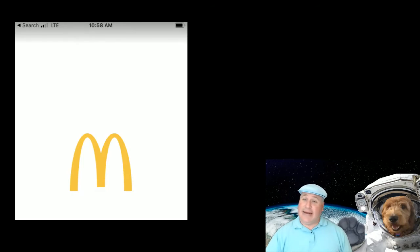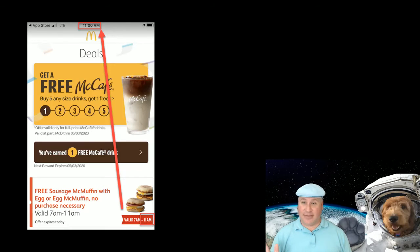So, today when I open up the app, I think I left it up for like a minute thinking it was just loading. I'm like, this is off to a great start. Eventually, after restarting it a couple of times, it finally did open. Hooray. But we're at about 11 a.m. here. Oh, and then they advertised to me a free McMuffin. I'm like, the day is looking up, right?